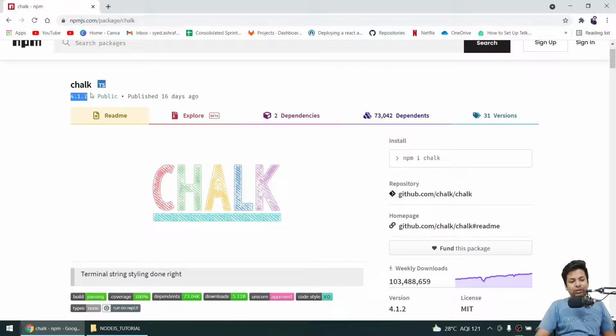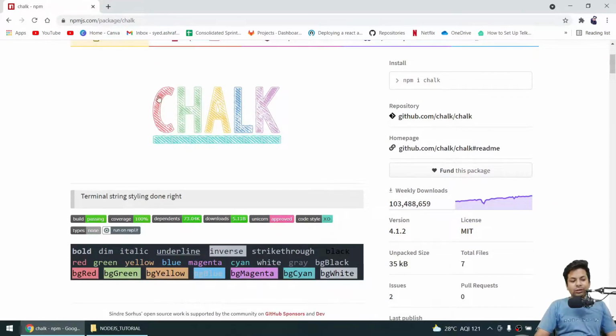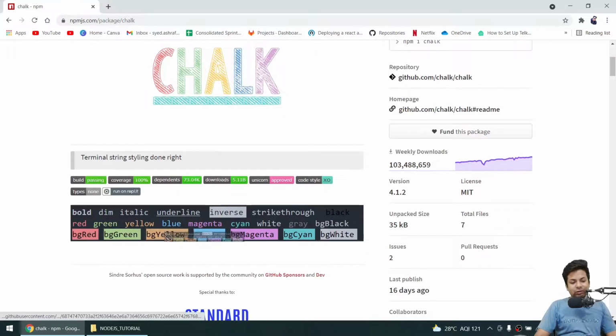It shows the version, it's open to the public, and some of the libraries are paid. I mean 99% are free, but some are paid, and some are free but some properties inside are paid. I don't require any paid version, the free version is enough because mostly it will be free. You can see published 16 days ago, so that's the updated version, because it was first published way back. With the help of this we can change the console color.